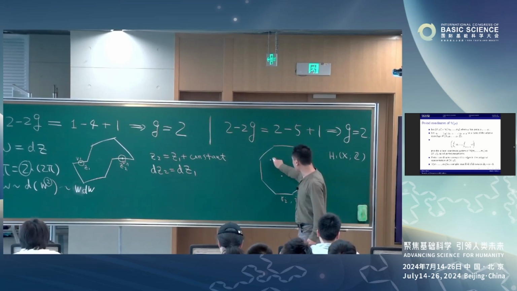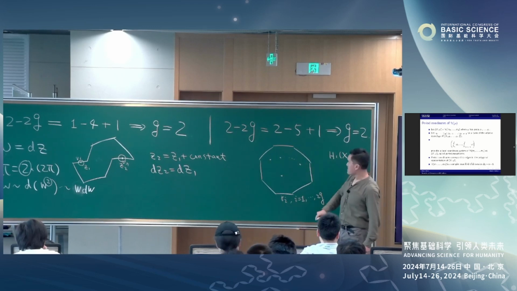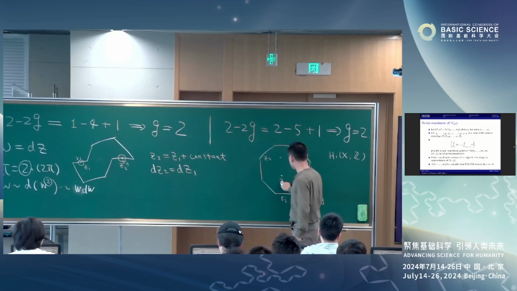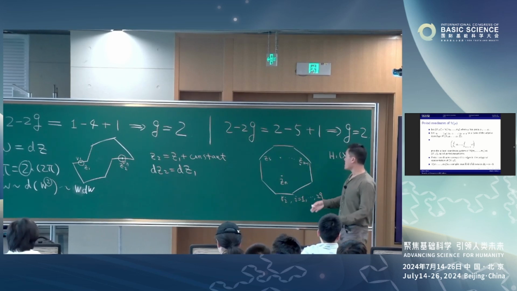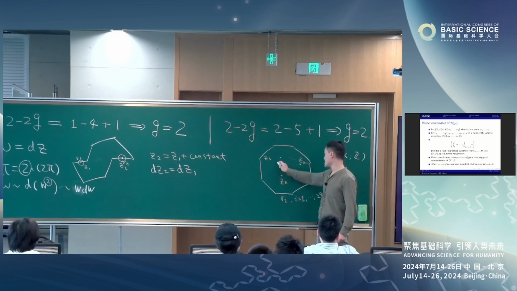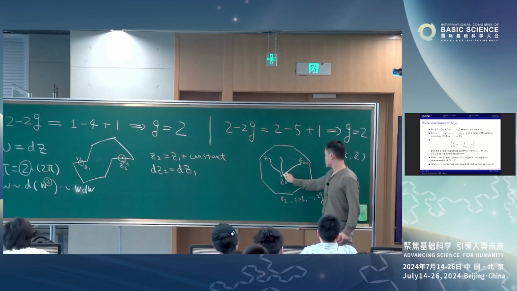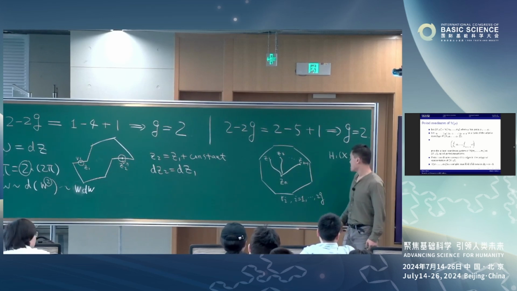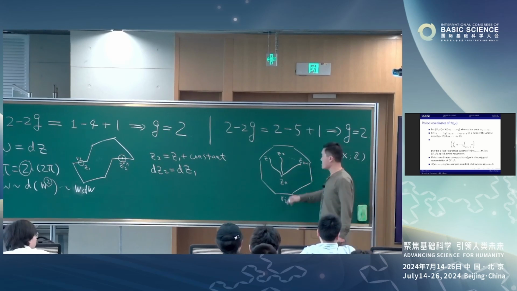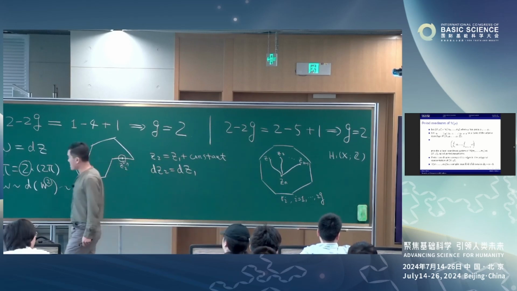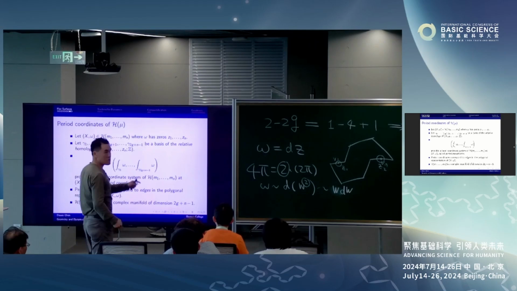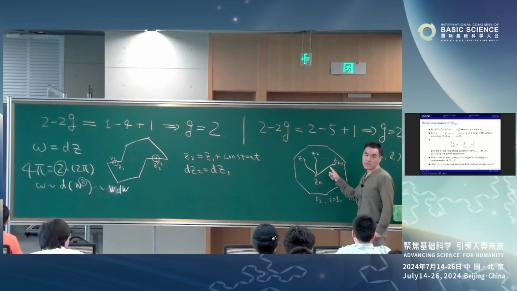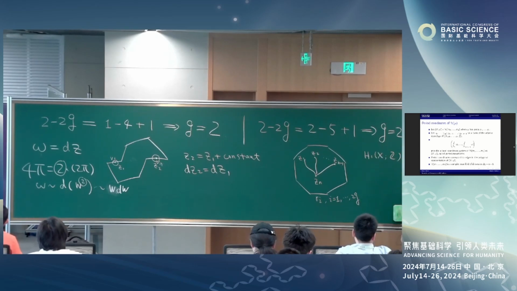But here, I also have special points given by the n zeros of the differential form. Let's label them by Z1 up to Zn. So I consider open paths joining each Zi, maybe to the last one, this one. Since the zeros are distinct, these are not absolute paths because they are not closed. So they are relative paths joining different zeros, but I just add them into the homology group. So that's what I wrote here as a relative homology. So how many additional paths do I need? Well, if I have n zeros, I have n minus 1 additional paths. These are labeled by gamma 2g plus 1 up to gamma 2g plus n minus 1.